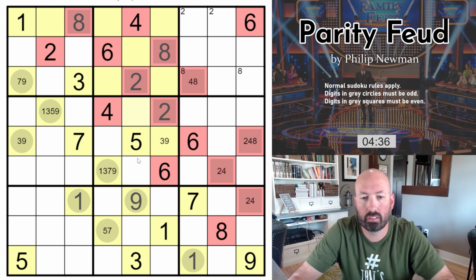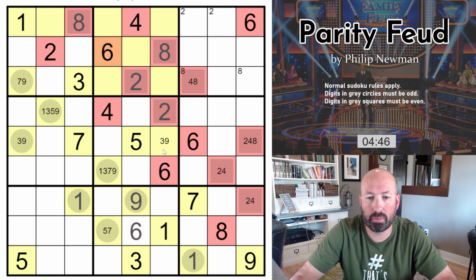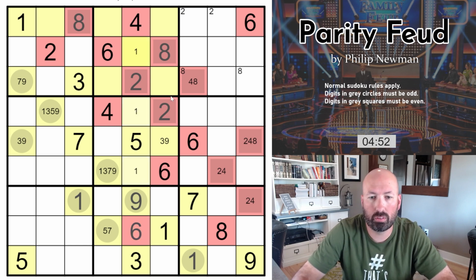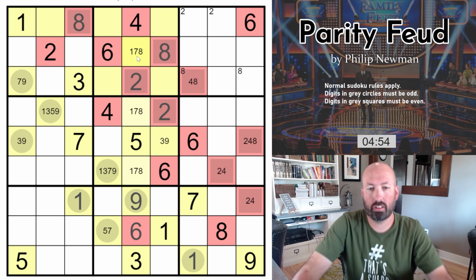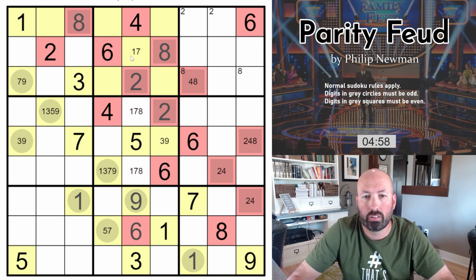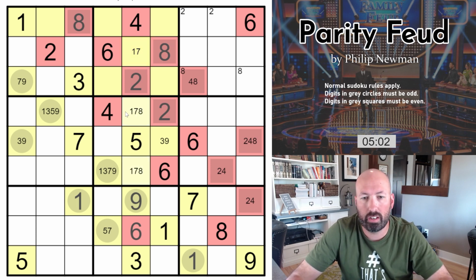We have 3, 9, and 5, so we need 1 and 7. This one has to be a 6, just by normal Sudoku. So these are going to be 1, 7, and 8, I believe. And this one can't be 8, right, because it's an odd, and because it sees the 8. So there's an 8 in there, which is going to be our other even digit.